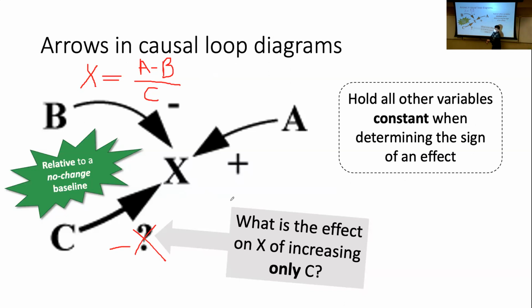Yeah. Oh, so if you do that, how would you know that it's like A minus B over C and not just A minus B minus C? Well, so like on a test, I would say, if you were given this formula, how would you diagram the formula? So I would give this to you. Now, if I gave you the formula, X is, I could do that. Like I could say this is X is equal to, where they were. So alternatively, I could say X is equal to A minus B minus C, and it would be the same diagram.